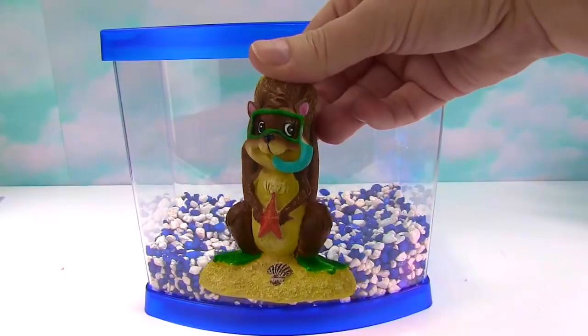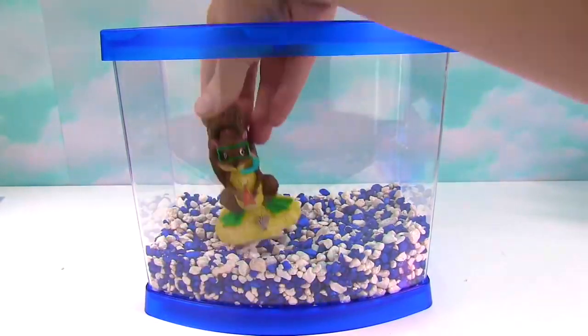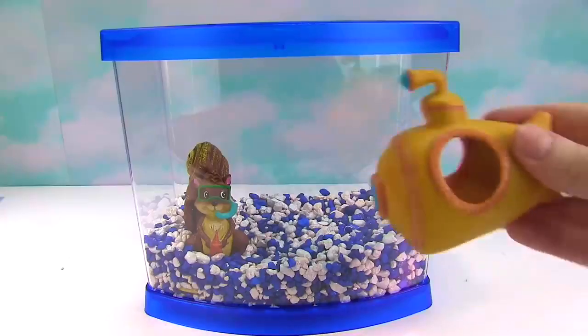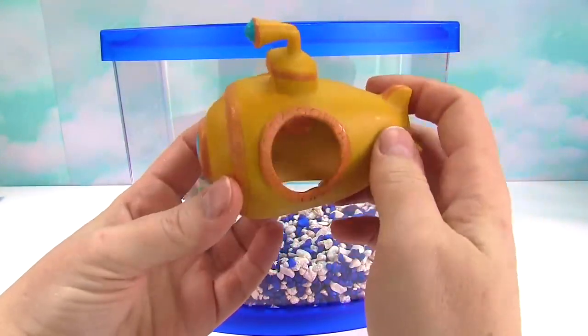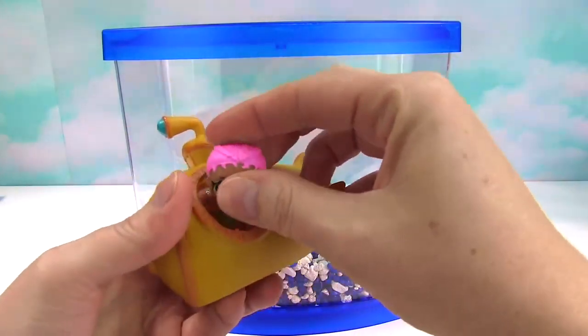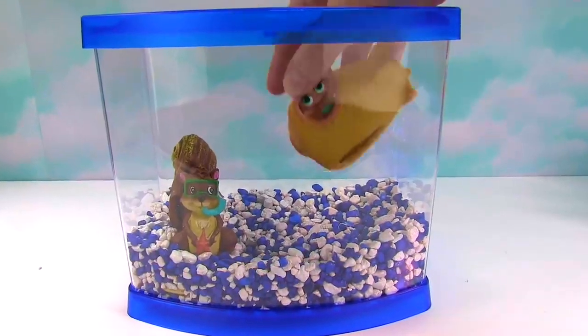We have this little snorkeling squirrel. And look, oh, his little snorkel is broken. That's all right. We'll go ahead and put him in here. Nice and cozy. Here's a submarine, and no one's in there. Who would fit inside of here? How about Little Mer-Babe? Let's put her in there. Hey guys, I'm ready for some slime. Okay, Mer-Babe, in you go.